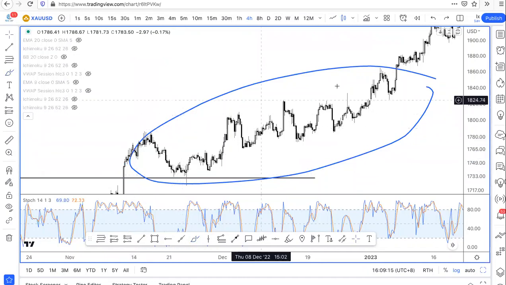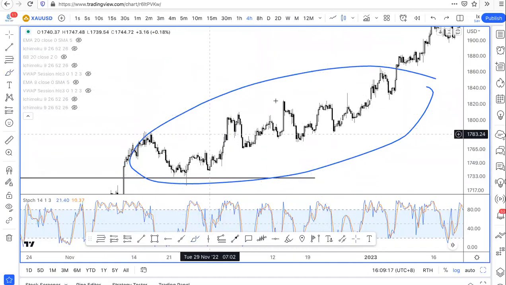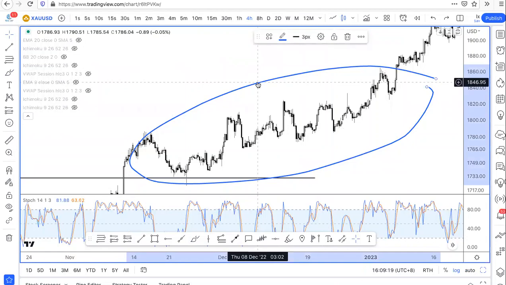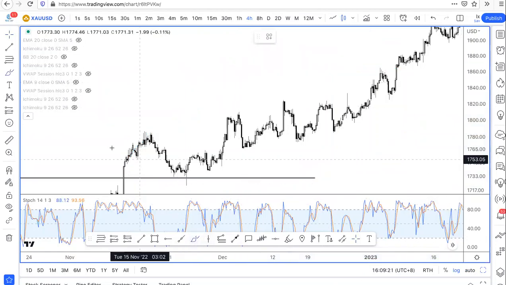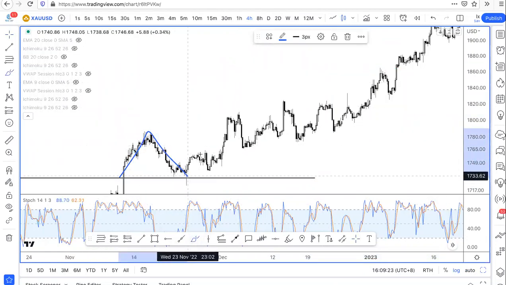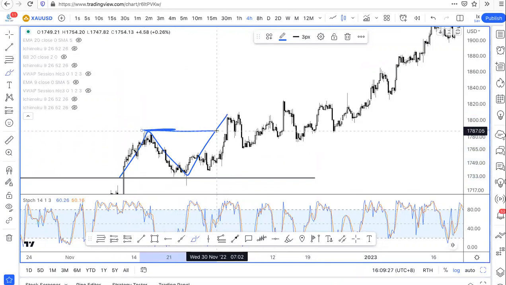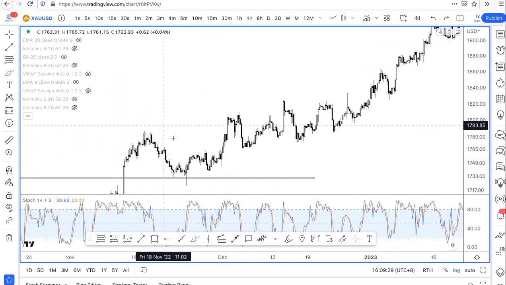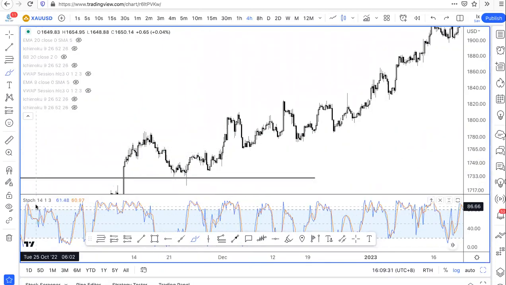So this is the first high. Let's focus on the area that's circled in blue. Just notice this part. You can see that price came in and broke above. So the first break of the previous high is the first sign that there's bullish market structure in play. Once that happens, you can see that support areas would then be respected.